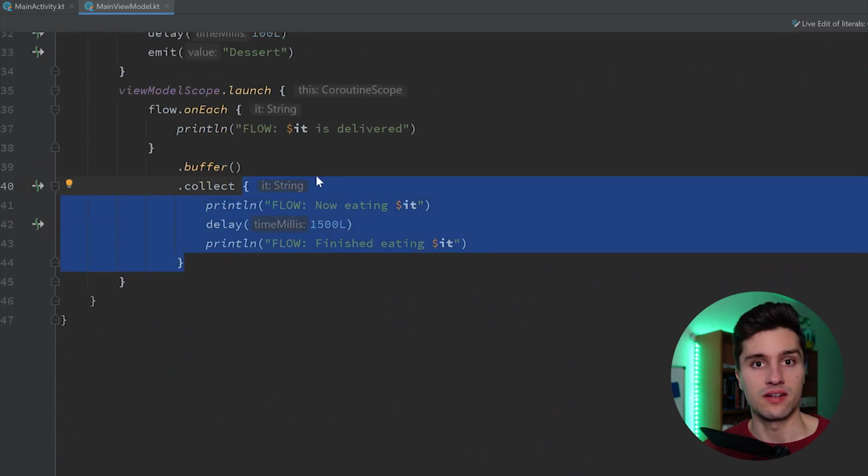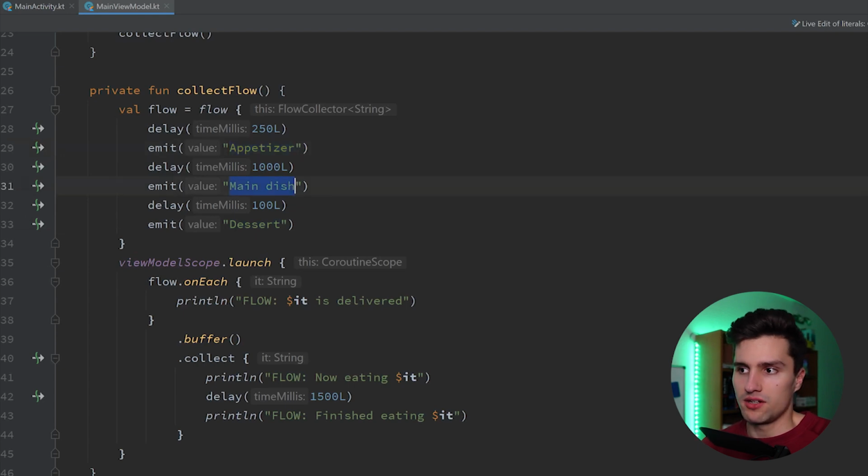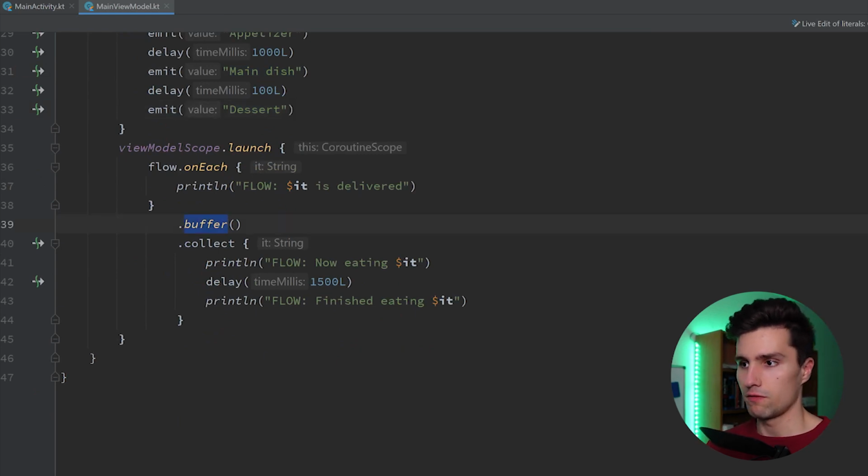That would basically mean as soon as we get a specific dish, so as soon as we get the appetizer, we order the main dish. And we don't order it as soon as we finish the appetizer, instead as soon as we got the appetizer. But we will still eat all that in sequence. So we just get the main dish and the dessert when we haven't even finished eating the appetizer. But when we do, then we simply go on with the main dish, and after that we simply go on with the dessert. However, there is a different strategy, which is number 2 here, and that is called conflate.